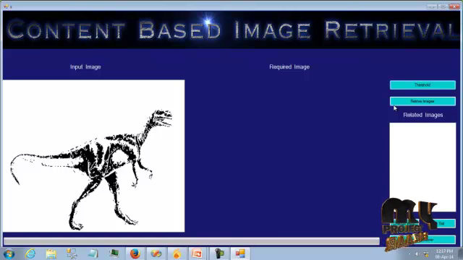Then the comparison between the histograms of the input image and the histograms of the images in the database will be performed. During that, the distance displacement of the regions will be evaluated. For distance calculation we will be using the Euclidean distance. Then based on the distance, we will get the most similar images list from the database.